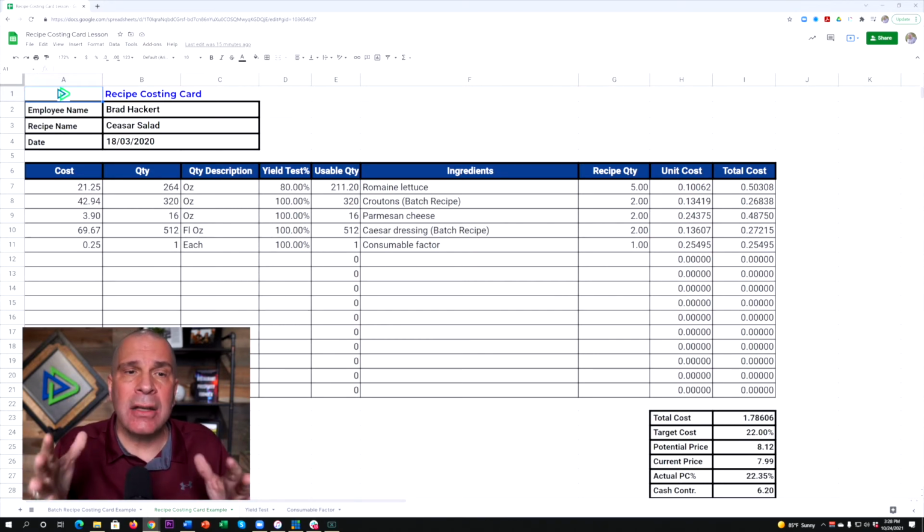And all of a sudden I look at it and say, I paid for 100% of this head of romaine lettuce, but I'm only utilizing 80%. I'm throwing away the top and bottom. So you've got to put a yield test in here to find out how much usable product you have. What does that mean? That means that I paid $21.25 for the case of romaine lettuce, which ultimately was 264 ounces, but only 80% of it was usable.